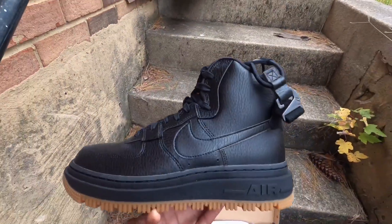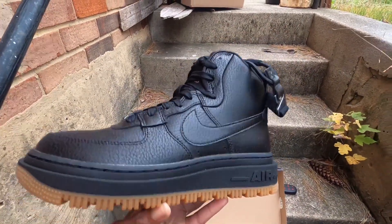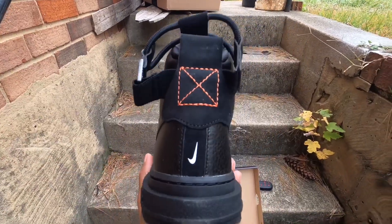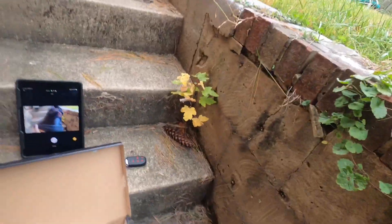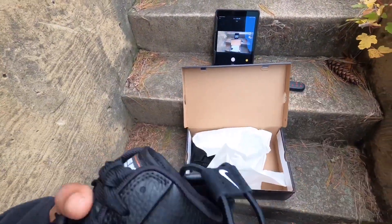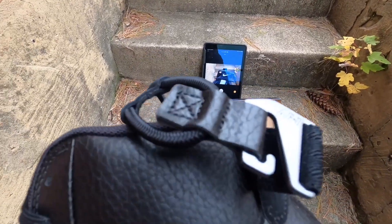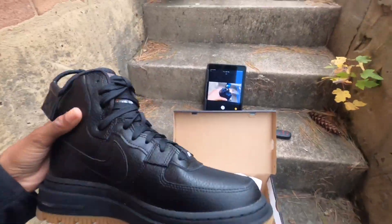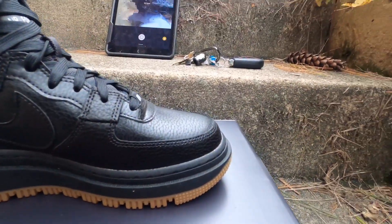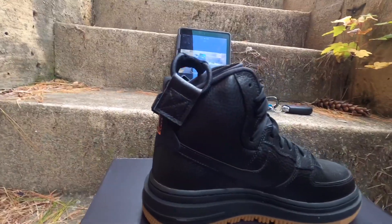These are size six because I ain't know how five and a half was gonna fit. Damn, y'all like that? They got the swoosh like that and these is high. Look at the strap — got the little Nike logo right there. It's like a strap, that is some utility type shit right there. And they got the gum bottom — I love gum bottoms too.